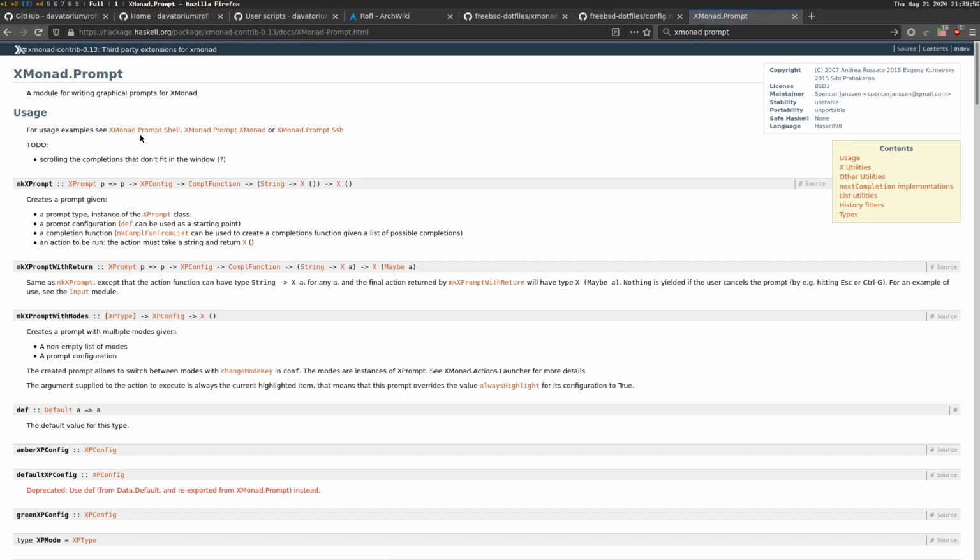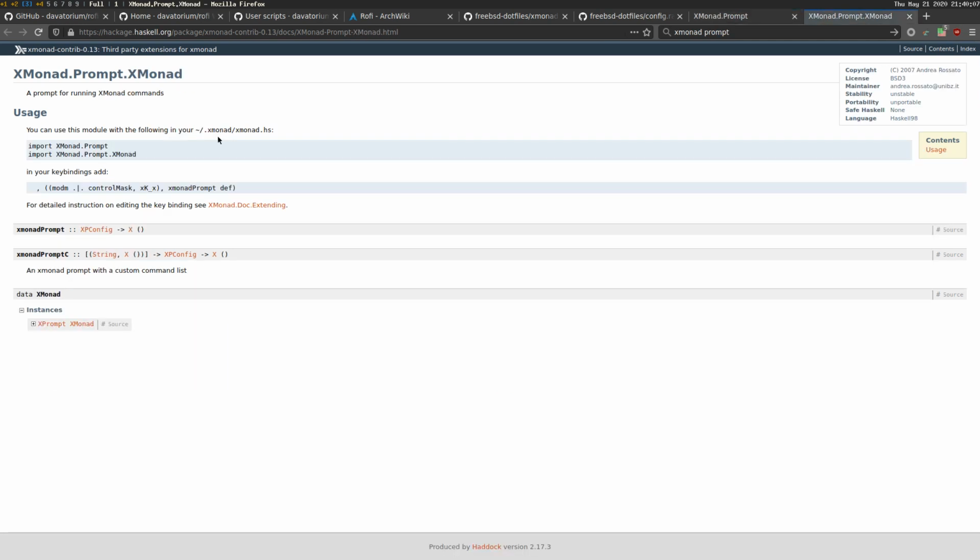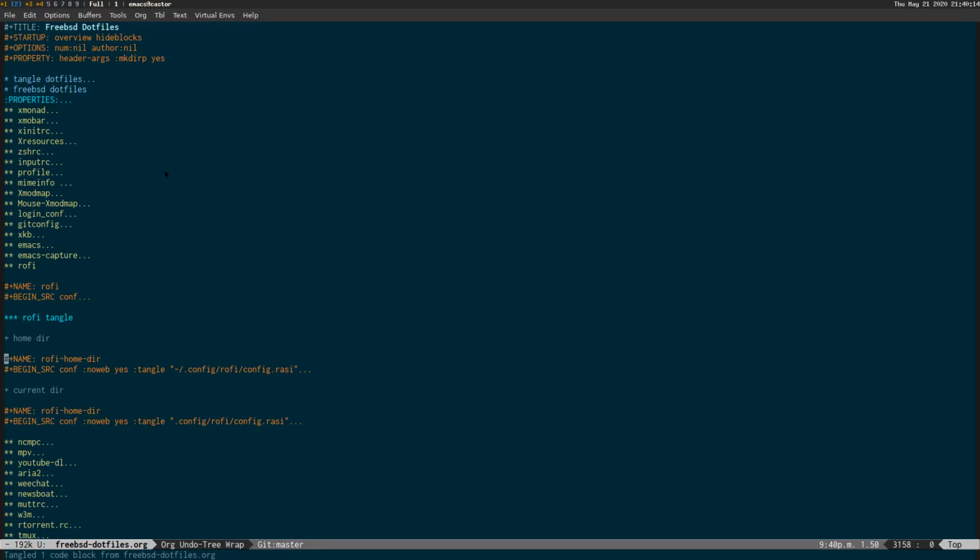It has these different sorts of prompts, and one of them I had a look at is a shell prompt, which is a bit like a dmenu thing. But I had a look at the xmonad prompt, and basically what you do is import these two libraries into xmonad.